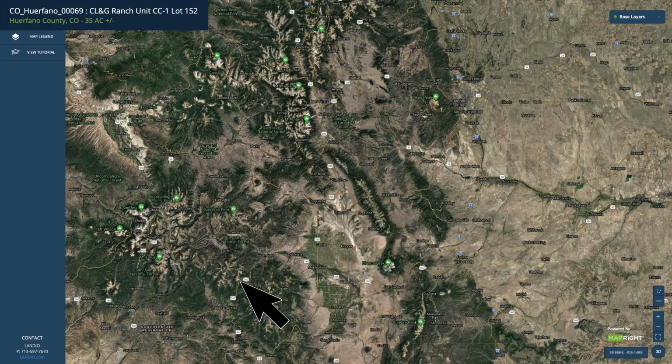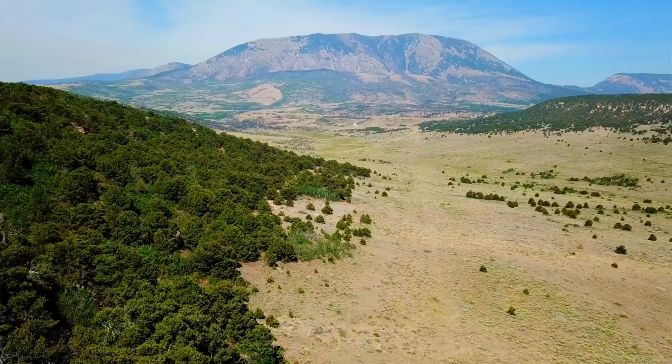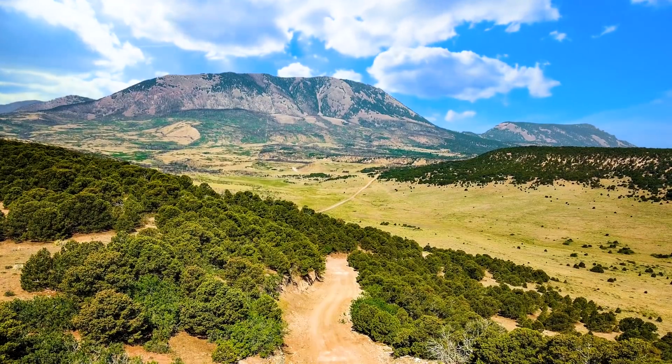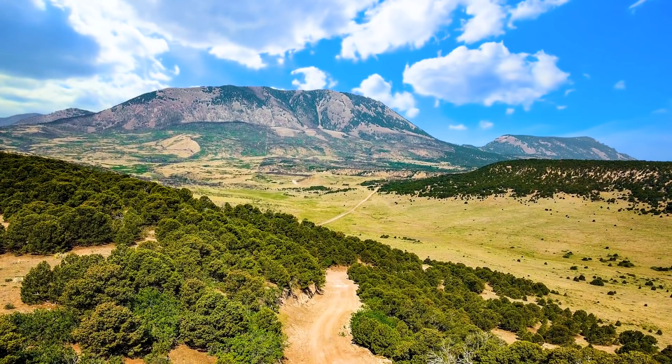And a large portion of it is going to be driving through the mountains, which can be unpredictable. With this property, you're almost all Interstate 25, the paved State Highway 69, and then only 7.7 miles on that county road, which takes you right to the property. And a similar sized property with county road frontage over in this area could be 4 to 5 times the price. We have this 35-acre parcel with county road frontage and amazing mountain views, priced at only $74,997.